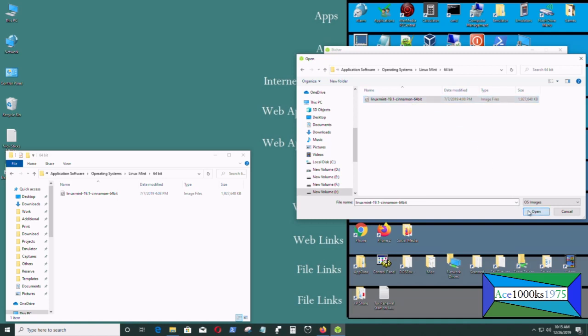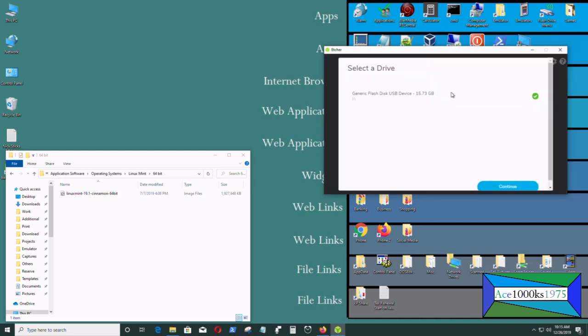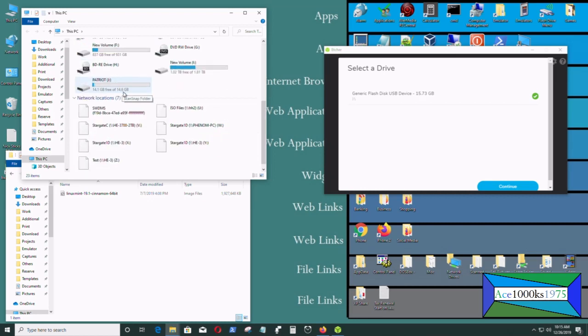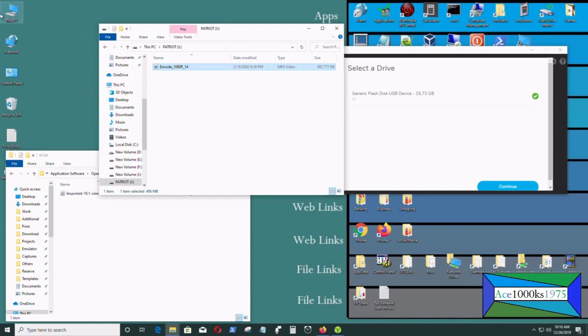Paste it. Okay, that's what I want to create an image of, and I'm going to select my USB drive. Make sure you select the right drive. So that's the one I want to put the image onto. It's J drive. It's a Patriot USB flash drive. That's the one that I want to use.